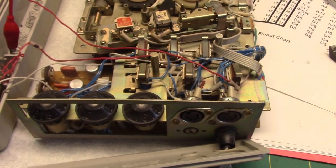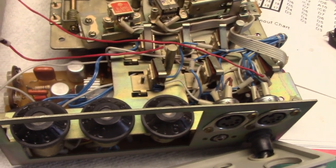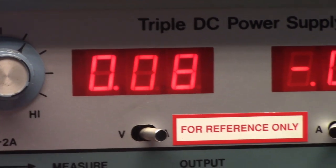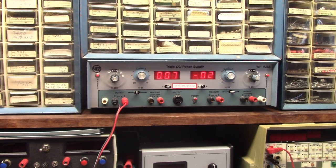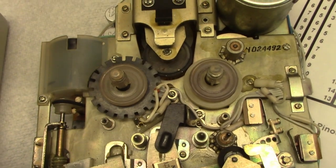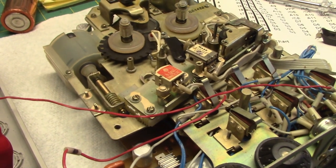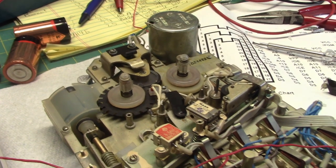Way down. It was drawing probably a good 300 milliamps or so just on standby, and then the current went way down to where, whenever it's on and it's not running, it's drawing 70 or 80 milliamps for the whole recorder with the amplifier in standby. It's a fascinating machine to see the inside of. It's quite something to see Soviet electronics. There's something about Soviet electronics that's just different from Japanese electronics and American electronics of its day, and the Soviet stuff always fascinates me.